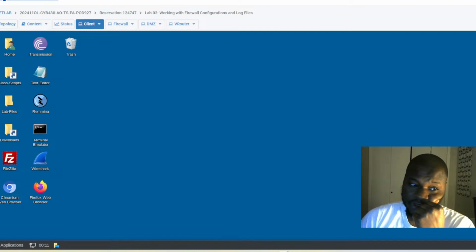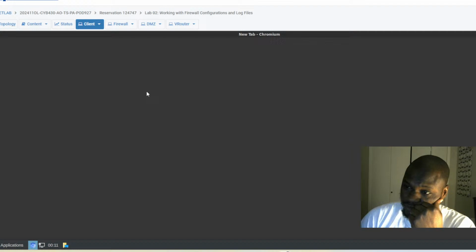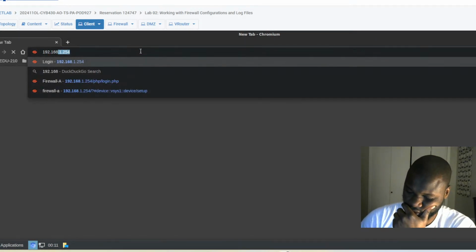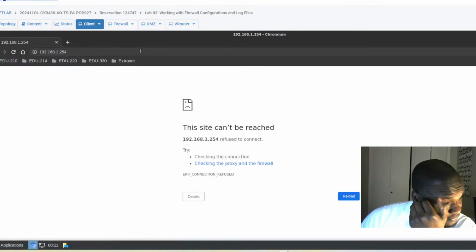To connect to the firewall, the management console address is 192.168.1.254. So I'm going to go over there right now. Again, 192.168.1.254, and then connected.